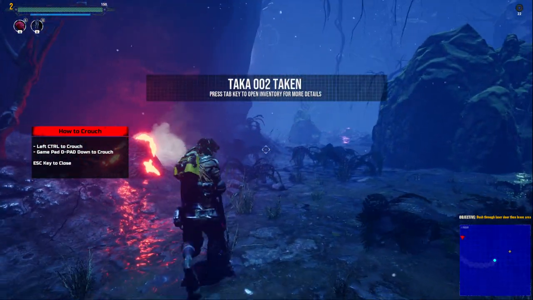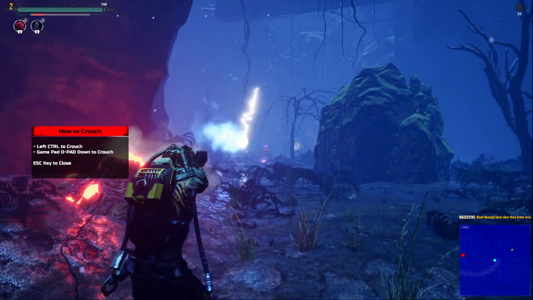By pressing Q button, I regenerated my health. I think it's a pore of some kind.